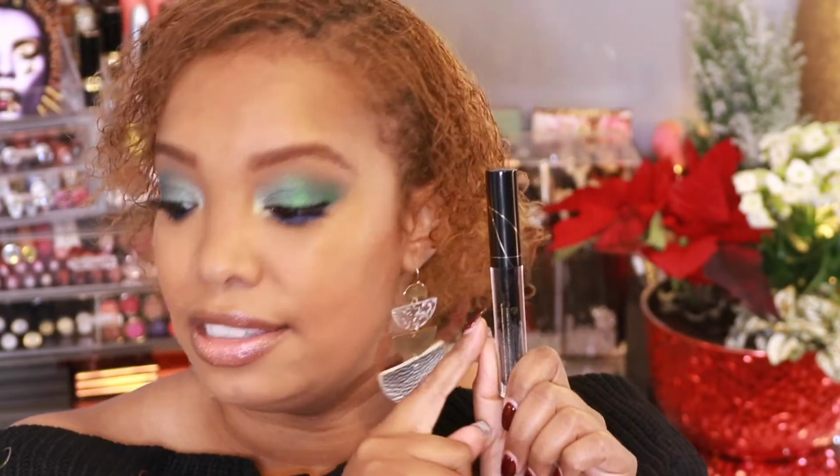I don't really like to use this so much as an eyeliner. So if I'm wearing a bold wing liner, I might just use my NYX and then paint this over the NYX just to save the product, because I prefer this more as the lash adhesive. But let me tell you, so great. If your eyes water a lot, this is for you. Can't put on your lashes? This is for you. Velour Lash and Go.